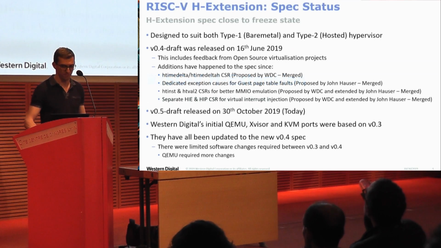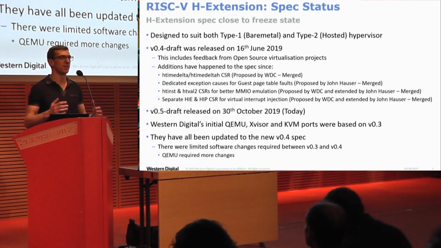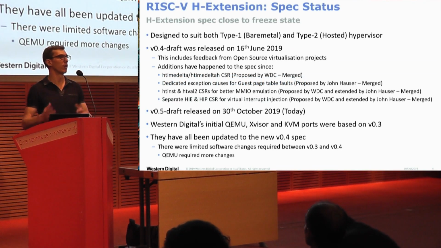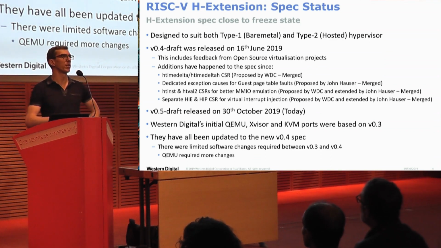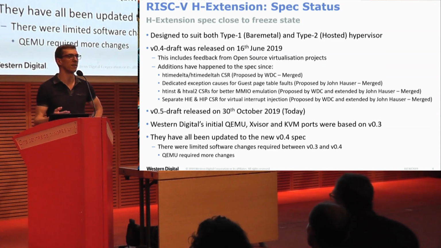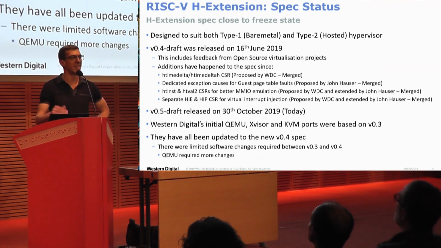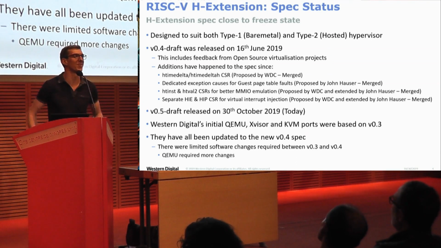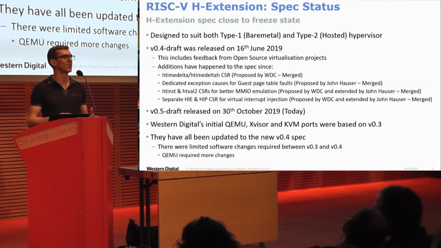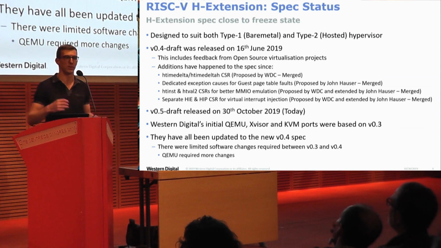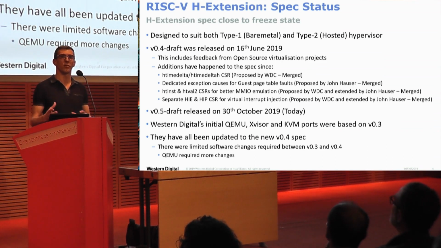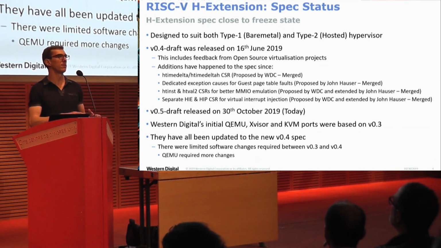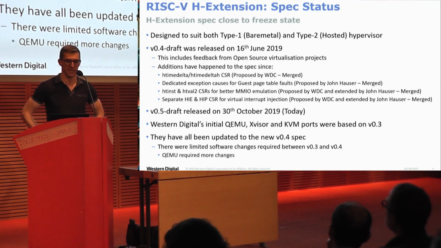So, the extension. The extension was designed to support both bare metal and hosted hypervisors. The 0.4 version was released about 4 months ago, and today it's mostly what we're talking about. The 0.5 version came out today, so we haven't updated everything yet for that. So if you go look at the spec, don't get confused that not everything matches. We're talking about the 0.4 version. And all the feedback so far has been included into the spec, so we have feedback from virtualization projects, and that's kind of created the spec today.